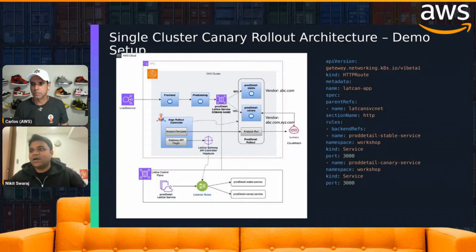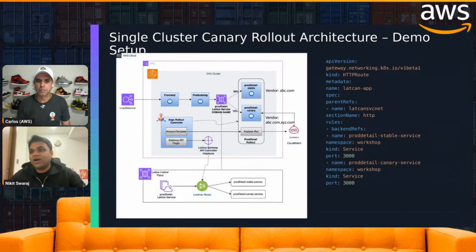The backend reference that you are seeing, the product stable service, is listening on port 3000, and there is the product detail canary service. So these are basically two of the rules. And currently, if you see this snippet, there is no weight mentioned over here.